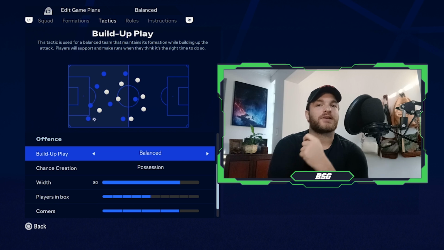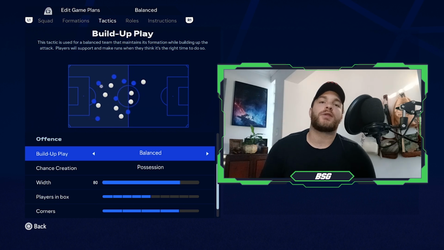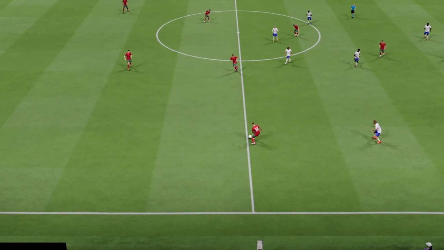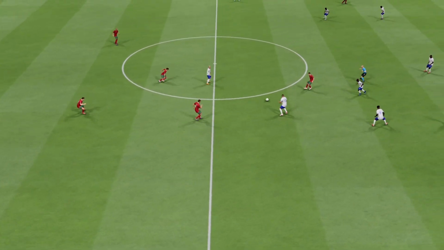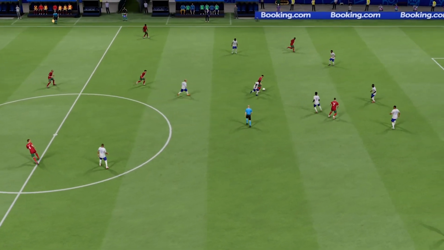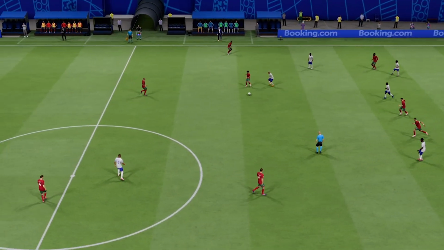So the offensive tactics for the side, the build-up play should be set to maintaining a balanced approach, along with the chance creation being set to possession. Nothing really changes for that. We will see them playing out from the back. We will see them dictating the tempo of the game, having the midfielders in Bruno Fernandes, Vitinha, or whoever you have in those central zones, looking to run the game at Portugal's pace, making sure that the player on the ball has lots of passing options at all times.